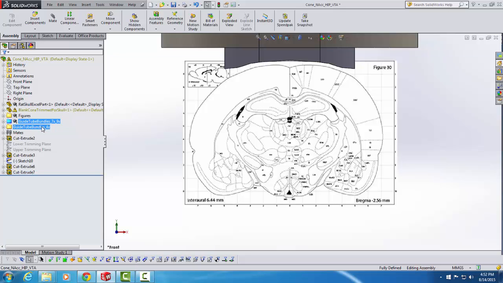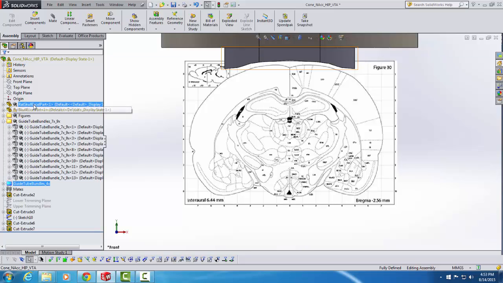And now I want to draw your attention to these two folders here, these two Guide to Bundle folders. There are three different types of Guide to bundles that we can use with this template file: 9x, 7x, and 4x bundles, and we'll see what that means in just a moment. I'm going to do a 9x bundle in this demonstration, so I'm going to expand the 7x, 9x folder, and now you can see that these Guide to bundles appear, and they're all invisible right now.